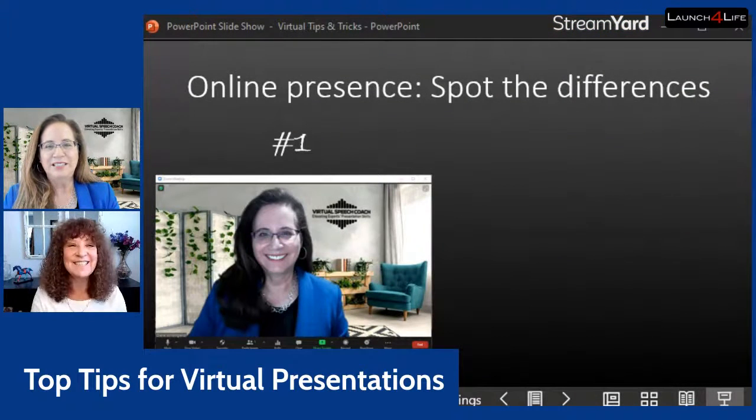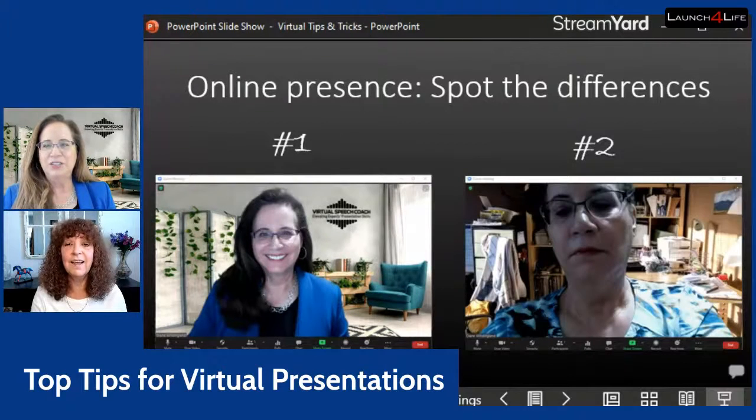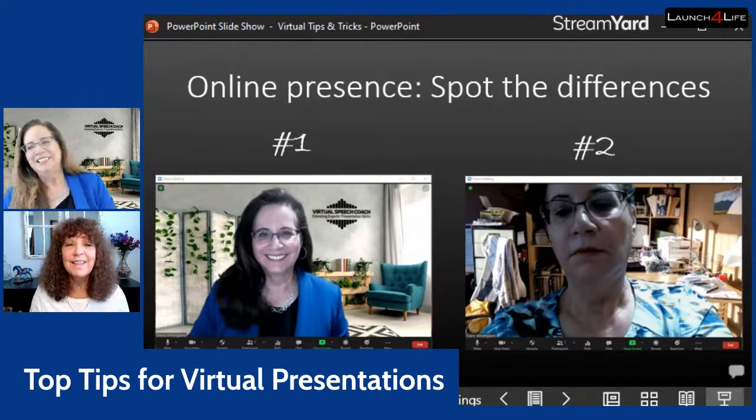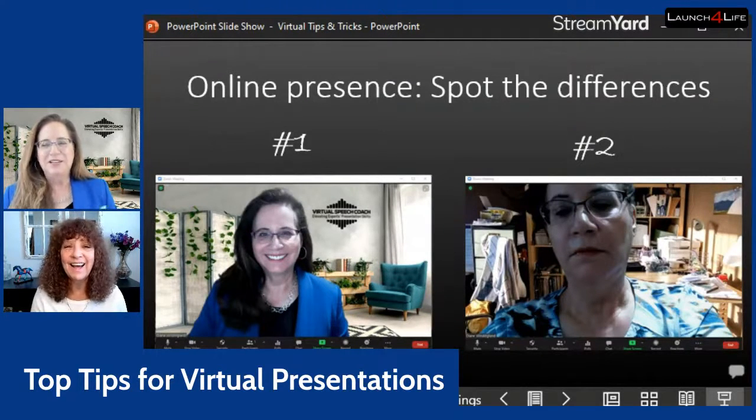So this is kind of a fun thing. If you've ever played Spot the Differences between two pictures, this is where you get to try to spot the difference between picture number one and pretty soon picture number two. Now, this is very similar to how I look right now. And here is picture number two. That's the COVID picture. Yeah, so Gillian, maybe you can note some things that you see different on picture number two than picture number one.